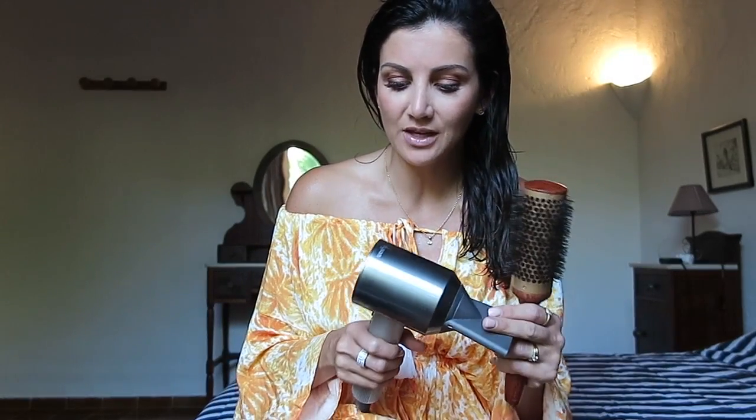So now I'm going to blow dry this through my hair using a round brush. Everyone asks me about my Dyson. I've actually got two of them — one for personal use and one in my kit. And they're worth every cent. Yes, they're kind of expensive, and at first I kind of scoffed at the price of them. But once you try it, you will not go back. They are so good.